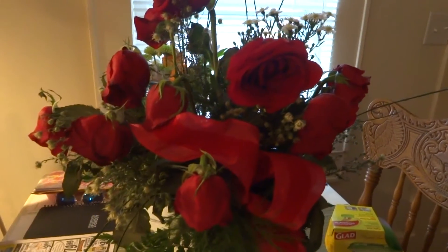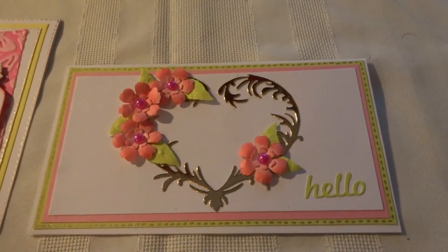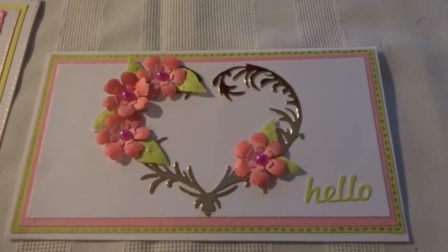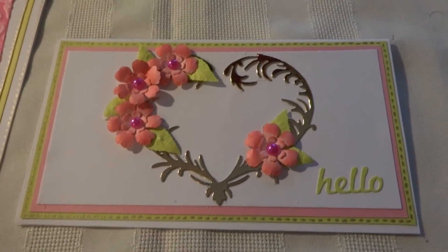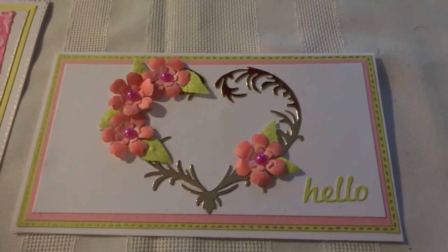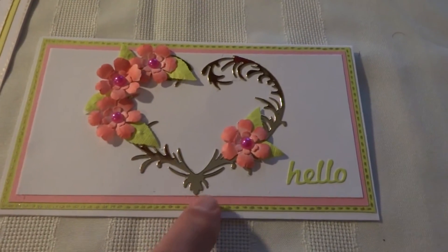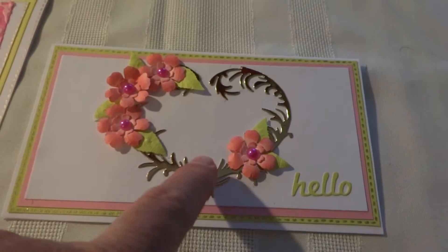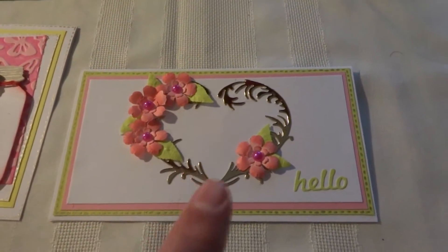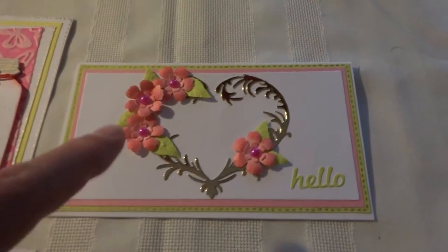So Rosa, these are the cards that I made. Most of these flowers you see are diamond dies. The very last card uses flowers from my stash. The cards have to have a minimum number of layers — the card base doesn't count, but you've got to have multiple layers. This one has four layers plus embellishments, and you need at least one embellishment. I'll put a link to her challenge if you want to hop on this tonight.